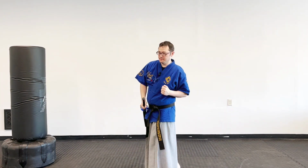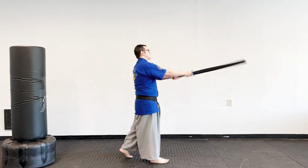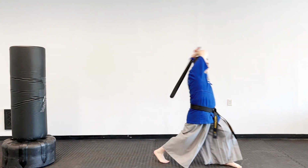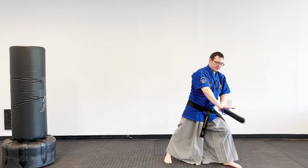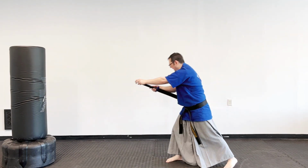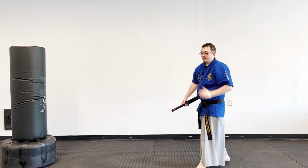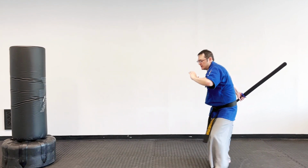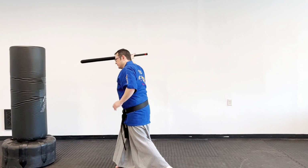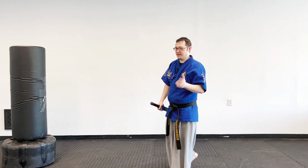So go on angles. Let's piece together what we have so far, right? Imagining we're fighting someone here, we're going to do some stuff until we're close enough that we're cutting in, going offline here. We're going to switch, plant on our hip, look over our shoulder, throw our weight back as we thrust, and then drag it out of the body. From here, I'm going to be doing a step, stepping on the corner, uppercut, stepping on the corner, uppercut. I'm going to add a combination that, I know we were waiting for it, is actually inspired from Seki Sensei, right?